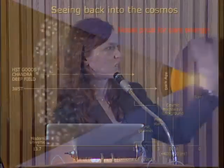Telescopes, in a sense, are like time machines, right? Because light takes a finite time to travel. When we look at things that are distant from us, we're seeing them as they were in the past. And right now with Hubble, we've done a good job of seeing pretty far back in the past. But those most distant things that we've seen are very tiny. We can't see much about them. We can't learn much about them. And we are completely missing that very first epoch of galaxy formation. That's what JWST is going to see.